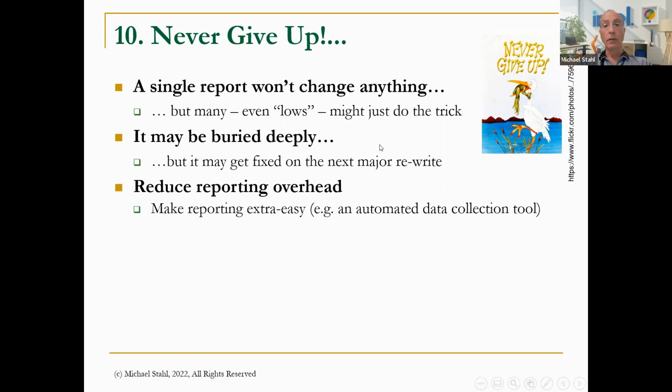Another reason to report it is that maybe they will not fix it on this version, but maybe on the next version, they are going to do a major rewrite on that part of the software. They have a chance of fixing it. On the other hand, for these types of bugs that we are pretty sure will not get fixed, at least not right away, we need to think about how we reduce the time of reporting, how we make bug reporting something that really doesn't take a lot of time.